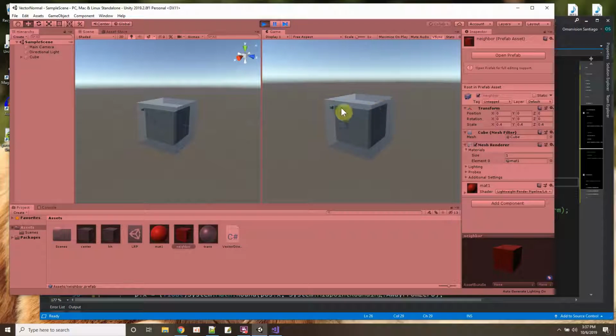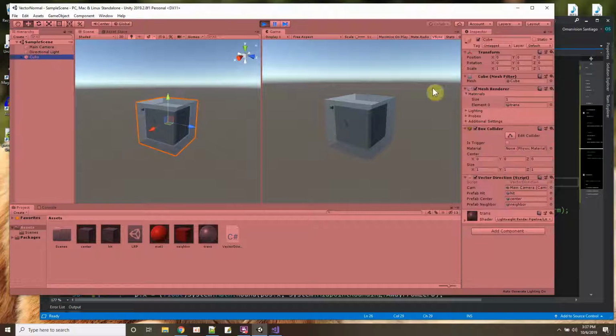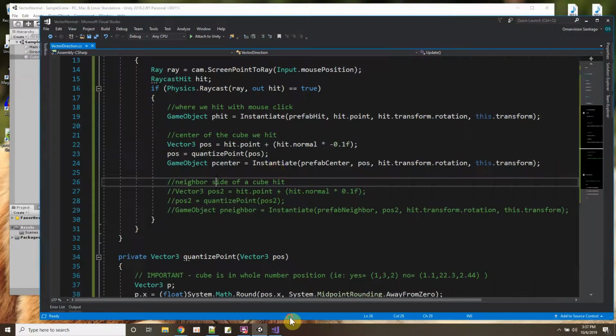And the length of my cube is a 1. I make everything a 1. When I'm going to make my voxel grid world, all the voxels are going to be a size of 1. So I'm going to take advantage of that and the fact that the normals are 1, and I'm going to calculate a normal from where I clicked. It's pointing out this way, and I'm going to reverse that by multiplying the normal by a negative to go in the other direction. Then once I go in the other direction, I could make a point in there.